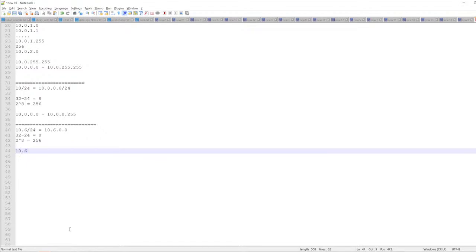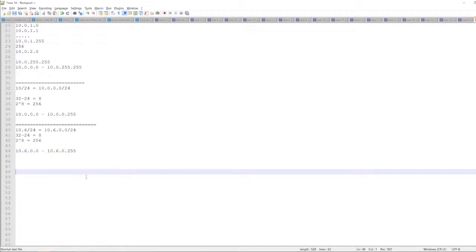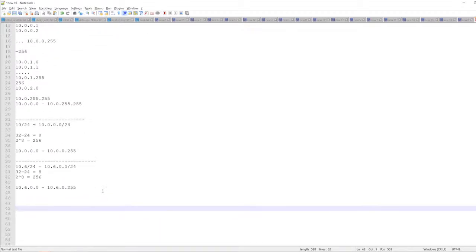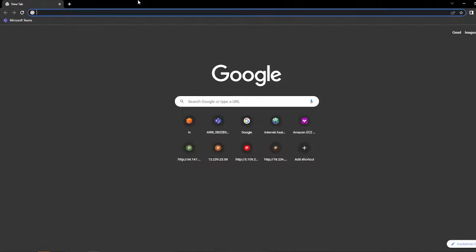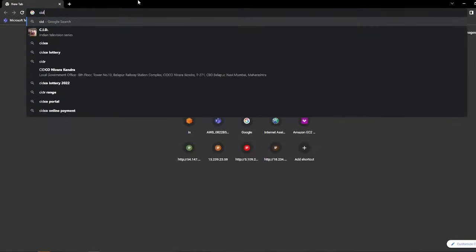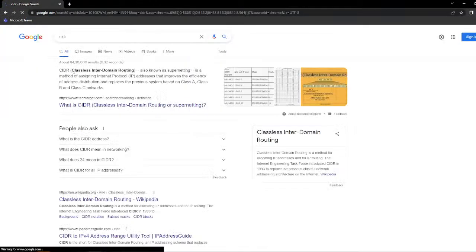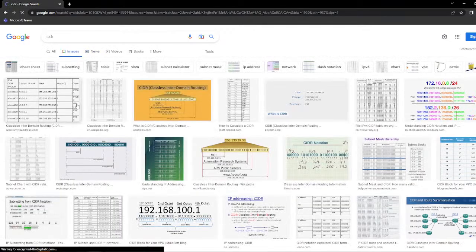So what is the starting IP here? 60.60, okay, this is the starting IP, and it will go up to like this. Now I have explained how we can calculate from a given IP prefix. But if you want, you can directly go to the website. This is called CIDR range, classless inter-domain routing, also known as supernetting. So the way we have written the IP ranges is called CIDR ranges.